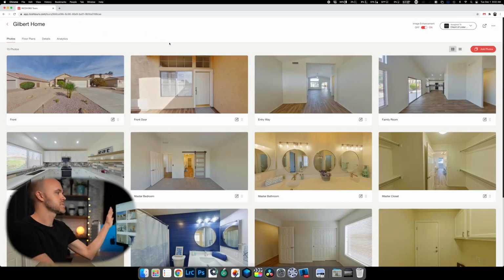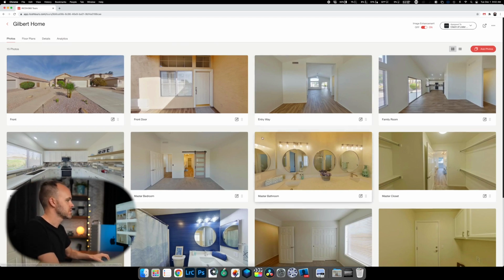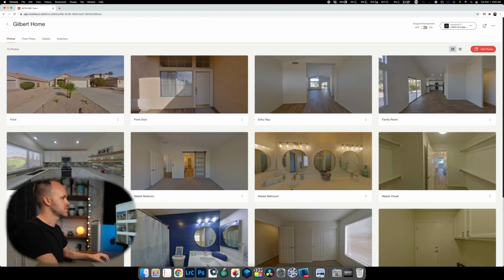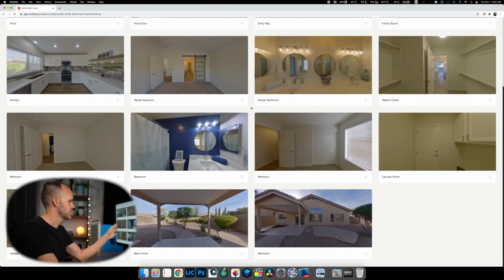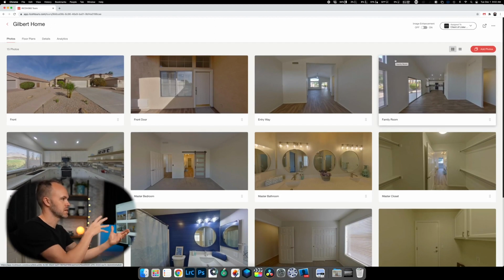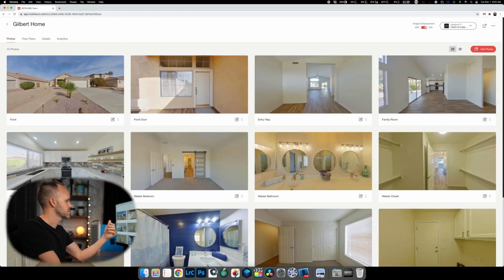Now they have a couple options here on their website, which is kind of cool. These are enhanced images. You can turn that feature off and you'll just see how it makes them darker, less appealing. So they increase the dynamic range. It looks like they may drop the highlights and increase the shadows. But they have some cool options here.